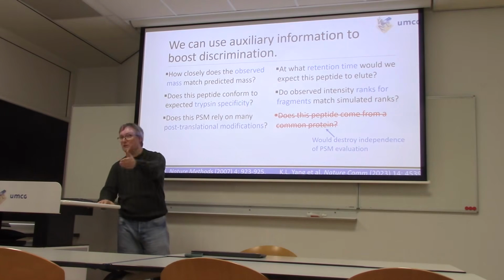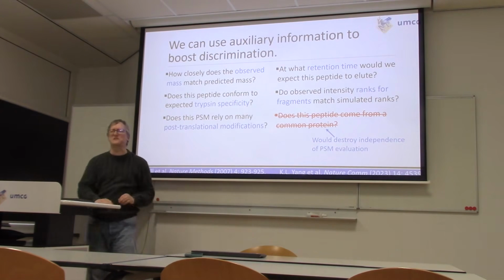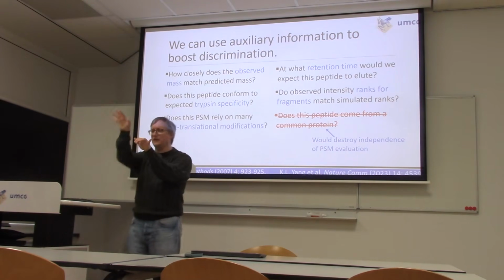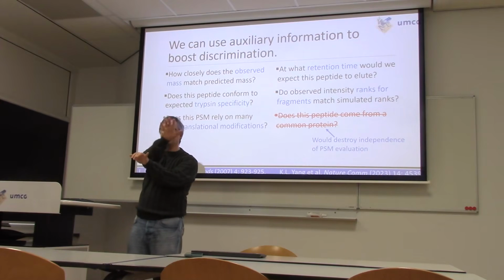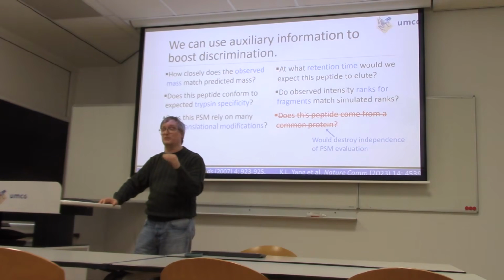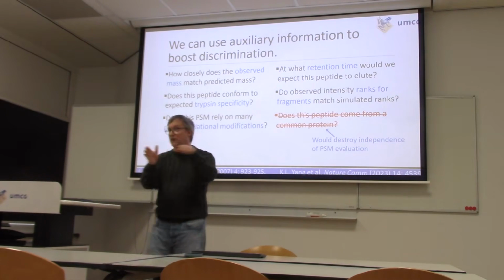Getting a more accurate precursor mass calculated from your sequence is a good thing. What about trypsin specificity? If you said trypsin produced this peptide, and I've got a nice trypsin cleavage site on the N-terminus and a nice trypsin site on the C-terminus, that's pretty good. We like that outcome. But sometimes you can set up your search to consider the possibility of semi-tryptic peptides, those that are tryptic on one end but anything on the other end.